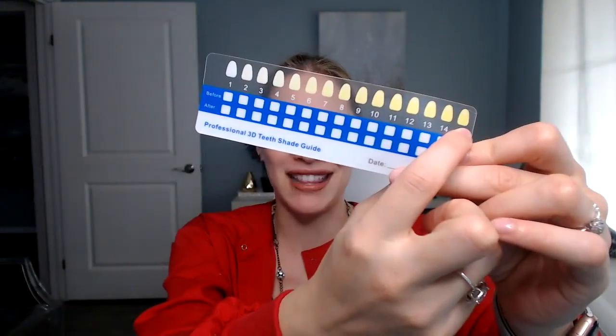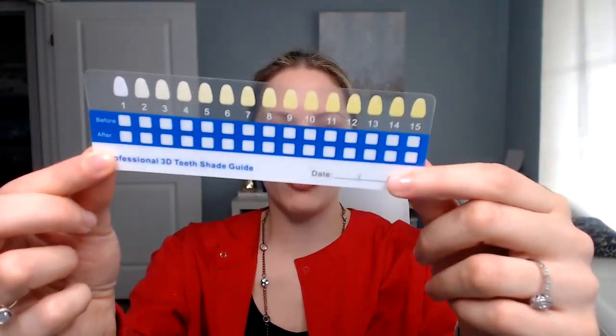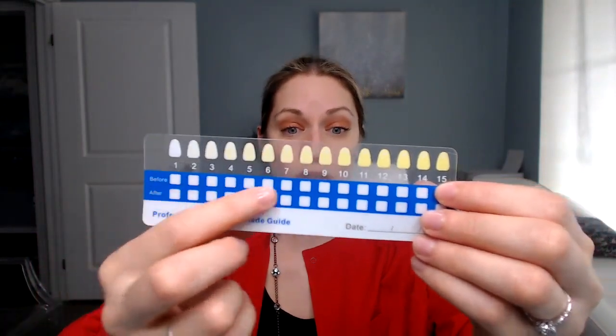People just don't do that — they whiten for 20 minutes every day for three days and then wonder why their teeth aren't white enough. Professional whitening works for major results fast. I whiten patients' teeth for 60 minutes depending on what their shade is. If your shade is here, you could easily go much lighter in 60 minutes — you cannot achieve that with an at-home kit. It's going to cost more, but you get really good results really fast.